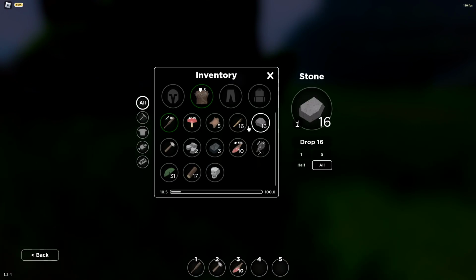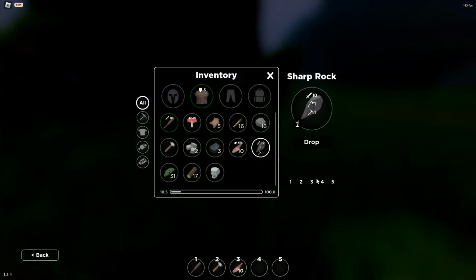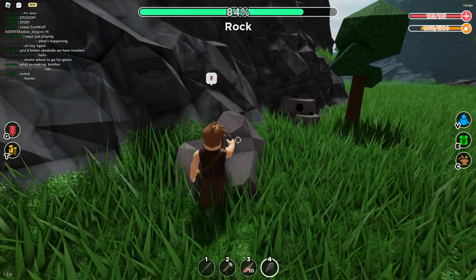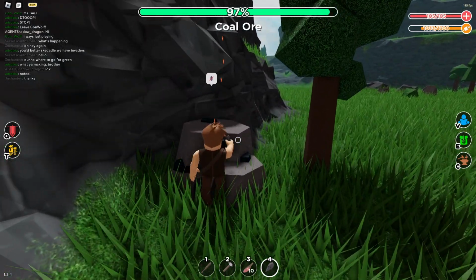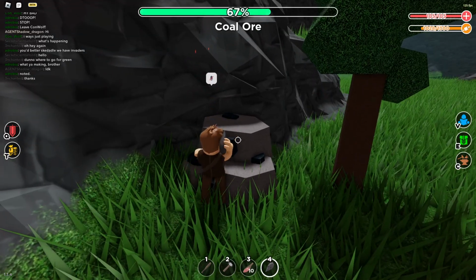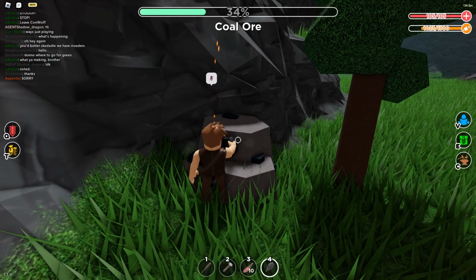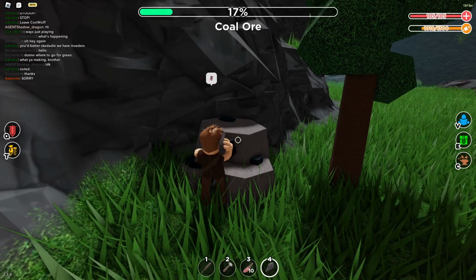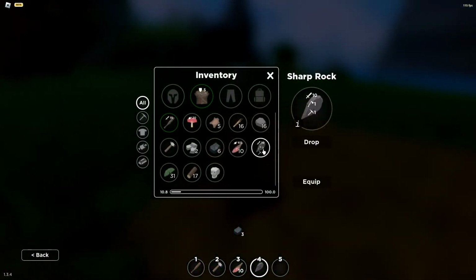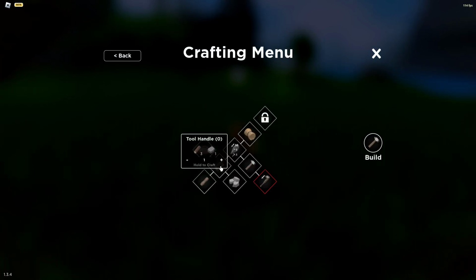Coal. Stone. Wheat. Sharp rock. Equip. I forgot to equip the number 4. Now I think we should be able to break this rock. Yeah. I need to upgrade this tool, though. Like leveled it up though. I'll probably find it. Break this coal. Let's see. Okay, my rock. Wait. 200.